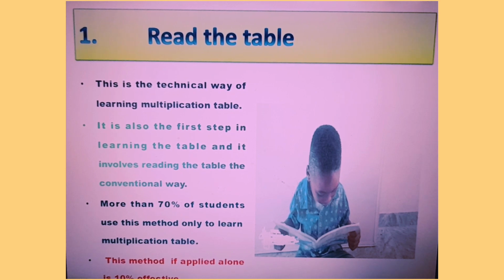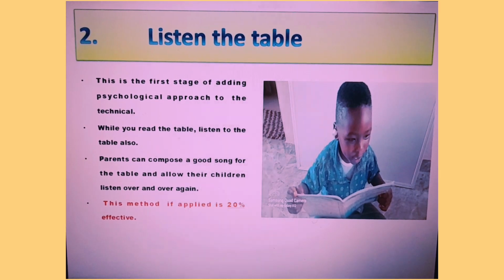So let's go to the second step. The second step is listen to the table. Yes, you might be surprised to hear that, but so many songs that you listen to over and over again, if they are written in words, you might not remember them. But because you listen to them over and over again, your brain remembers the song, because it was composed in a more brain-friendly way.